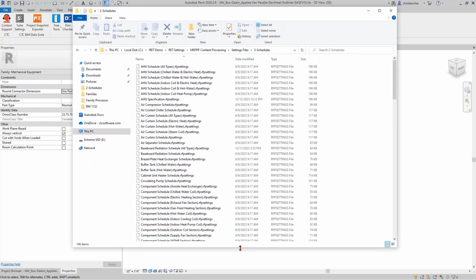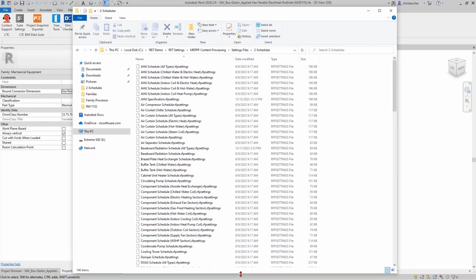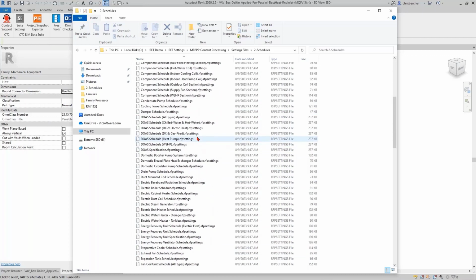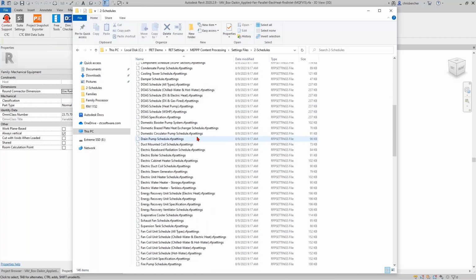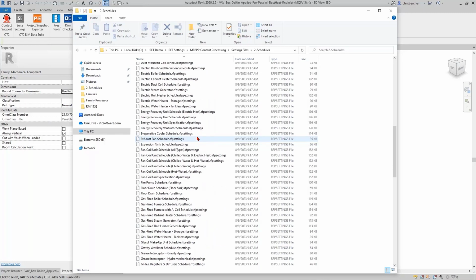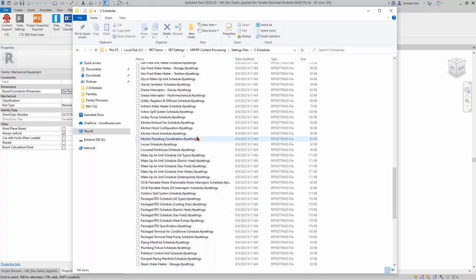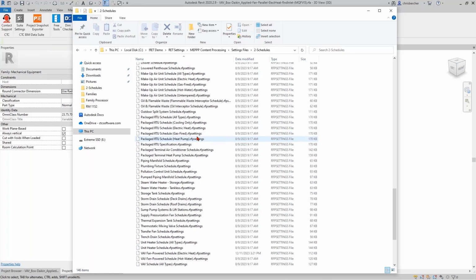It's a long list, but there's a lot of schedules in the pack, as many of you know. Now, I'm doing a VAV, which is down at the bottom. I'm going to slowly scroll down here so you guys can screen cap it if you want, so you have an idea of what you're working with.